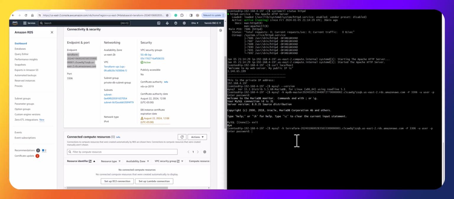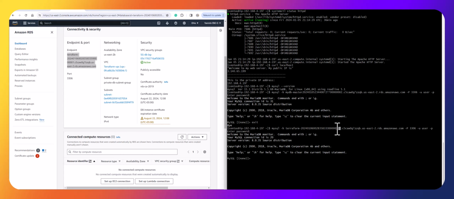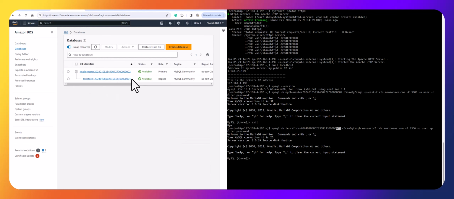It's going to be the same user and the same password anyway. So I'm able to access. You guys can see over here, over here is the replica. And if I come back, you're going to see that the replica is 01, and you're going to see the connection ID is 20. And over here, this one, 02, it was the master. So we are able to log into the replica and the master, right?